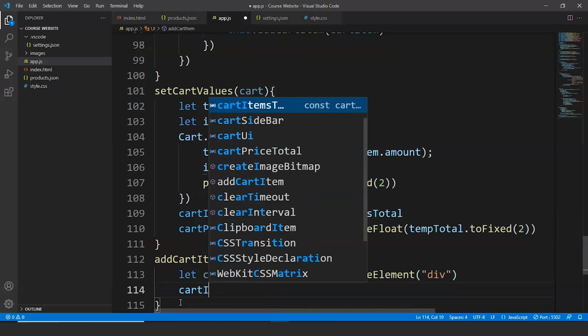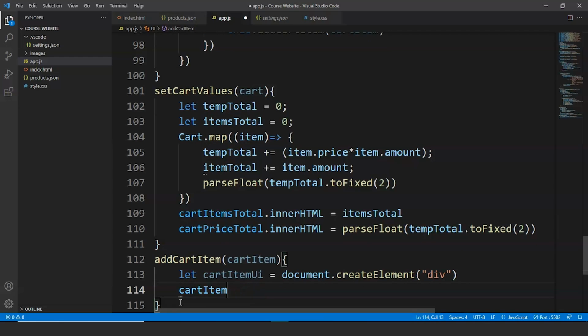Then cartItemUI.innerHTML is equal to, we are again going to do the same task. So we are going to use the backtick for that.